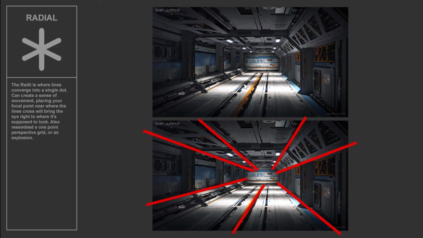This one's interior, and in this one you have all of the perspective lines of the parts of the corridor, and they're all pointing to the center, which is where the text is. And the same with light. So you'll notice that the area around here is darker, and then it gets lighter as it gets closer and closer to the center. So I'm using light and then also the radial perspective lines in order to bring you to where you're supposed to look.